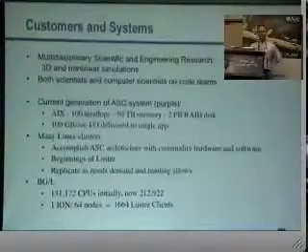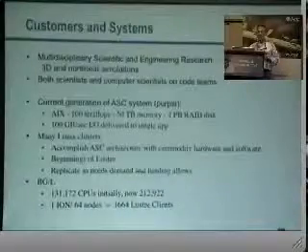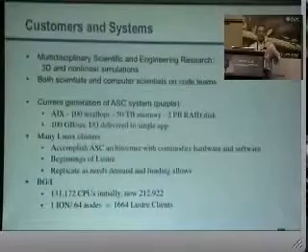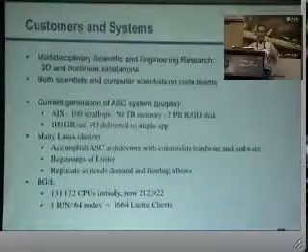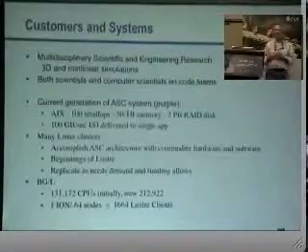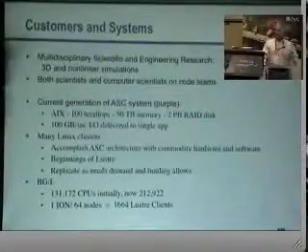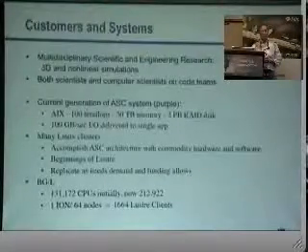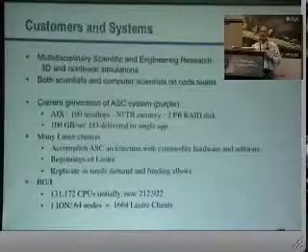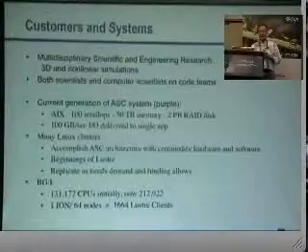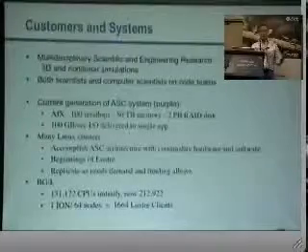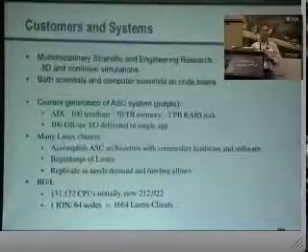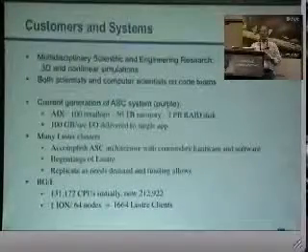We have a whole bunch of different platforms, but since our center really is in support of the ASC program, the current generation of the ASC system is called Purple, and it's IBM proprietary AIX, about 100 teraflops. And we're a really big GPFS customer, so we have a 100 gigabytes per second GPFS file system on that system.